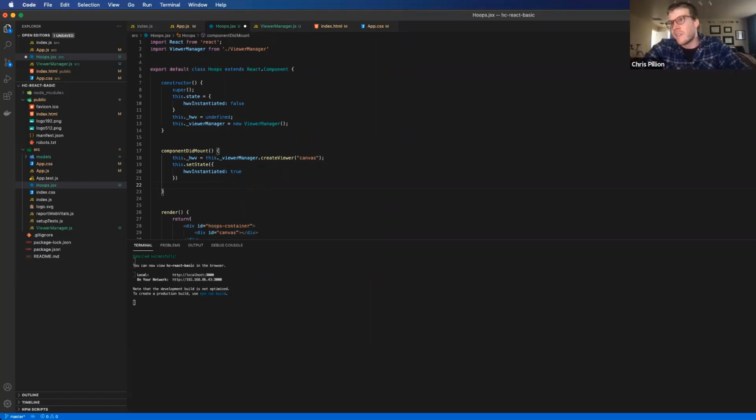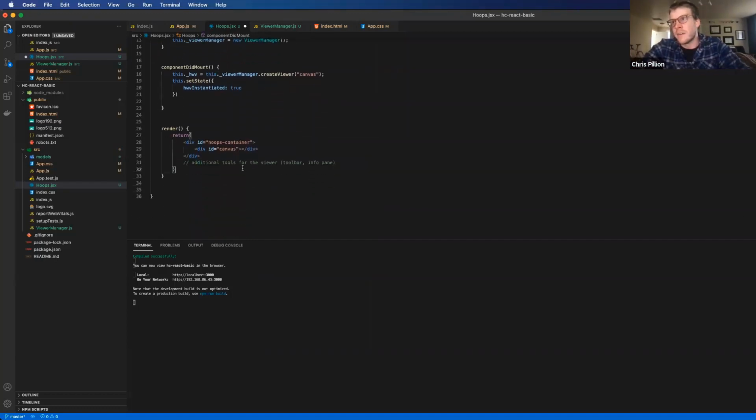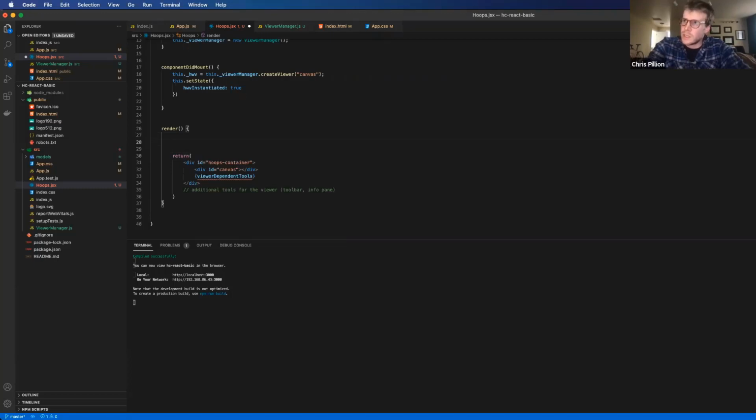And so then we can add some conditional rendering down in the render method down here. So we have our hoops container, and then we're also going to want to include our viewer dependent tools. We don't have a variable containing that. So what we're going to aim to do is store basically our template or our JSX in this viewer dependent tools, dependent on the state of the viewer.